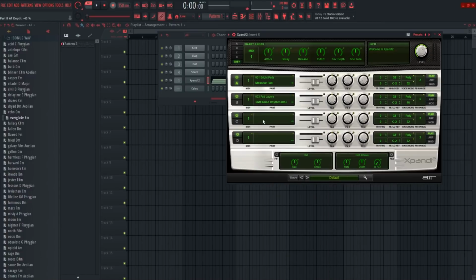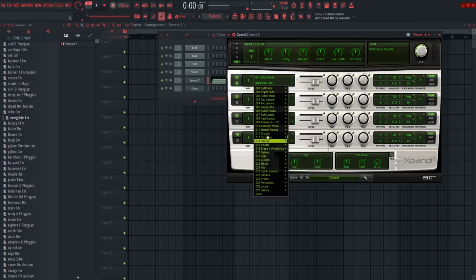And what you can do is have up to 4 different presets selected and mix between the 4 of them to make your own unique sounding preset. And in this way, in my opinion, it's kind of a cheaper version of Omnisphere, because Omnisphere is basically the same concept. You can choose 2 different presets and then mix between them to make your own unique sounding presets. And like I said, you can do the same thing in here. And there's tons of different banks you can choose from.